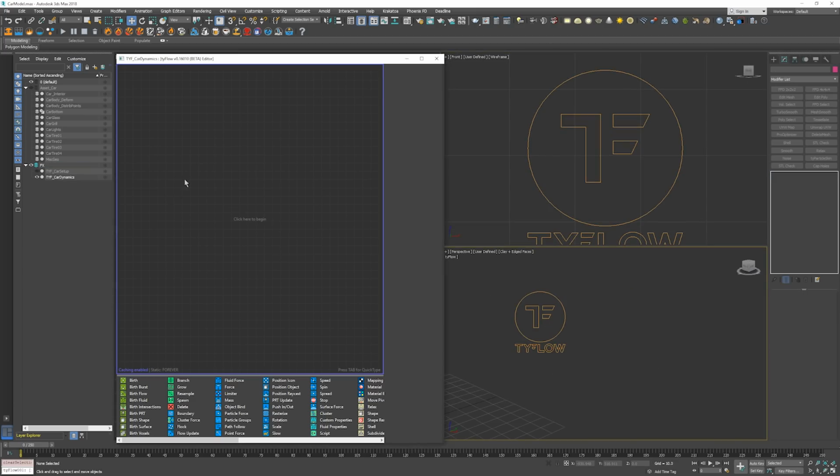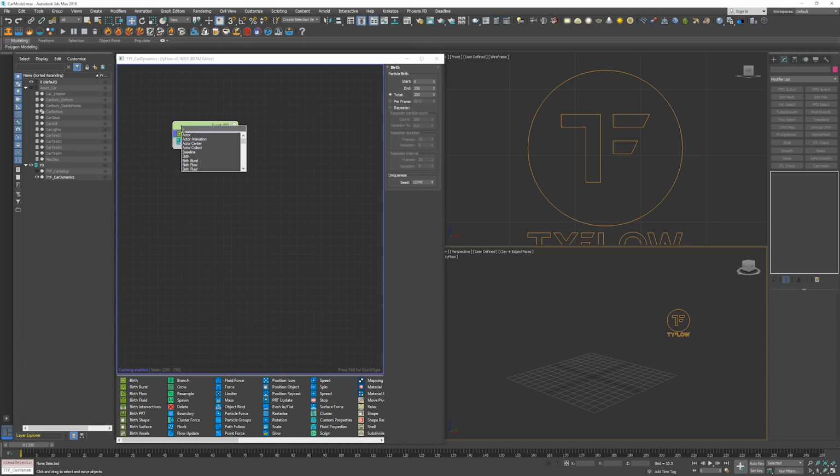and what I want to do next is I'm going to just set up a particle system. And the best way to think about this is that I'm actually creating a brand new particle system, and whatever I'm doing, I'm basically just referencing the shape in. So in this case, I just want to create like one particle to start with. So we'll do a birth, a position icon, and I don't know, let's just start with there.